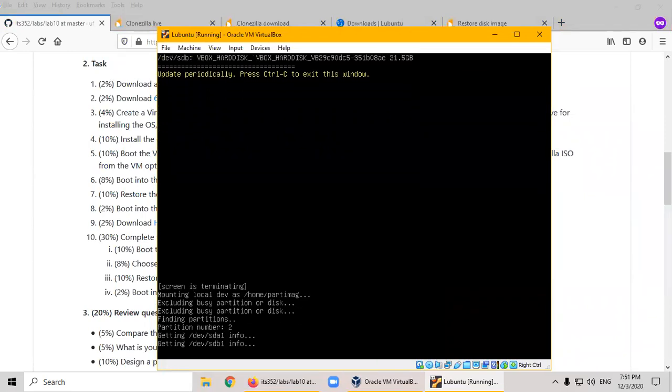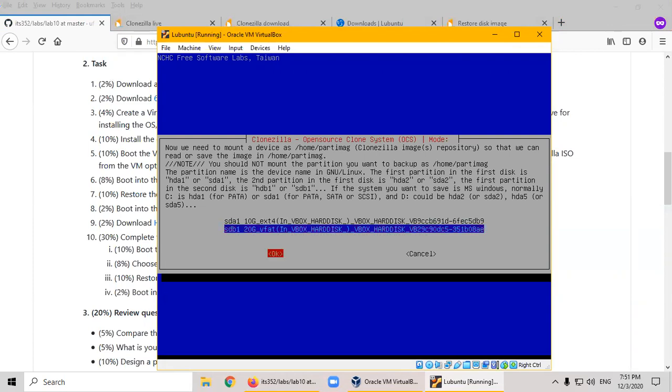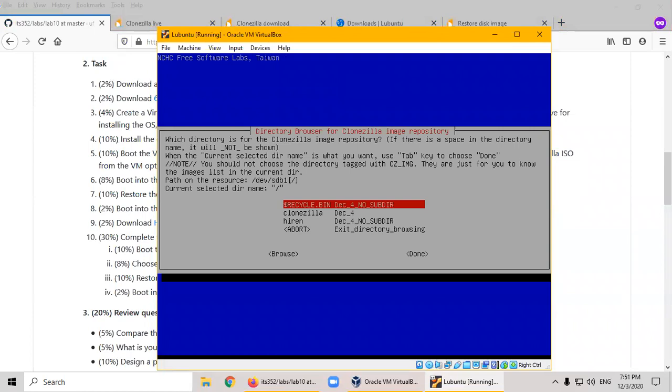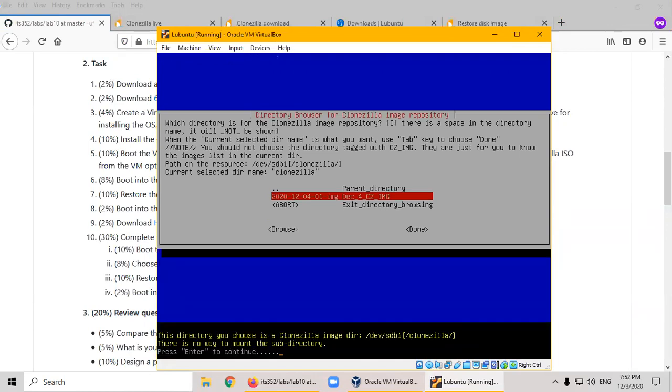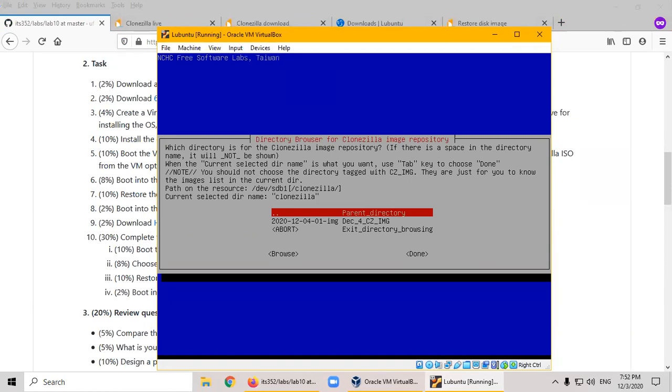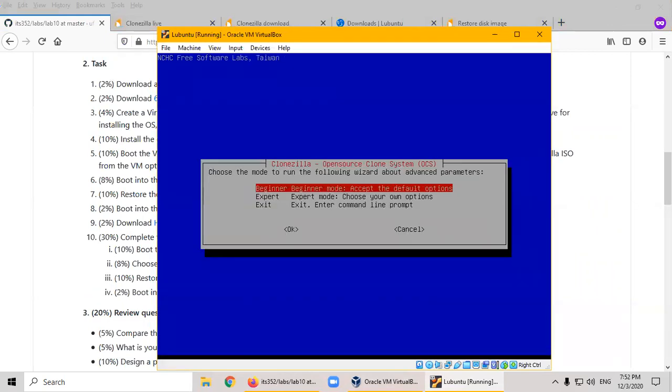Now choose the device as the image repository, then find the image we saved. Here we saved it in the images folder. When we choose that folder, click Done, and press continue. Choose the beginner mode.